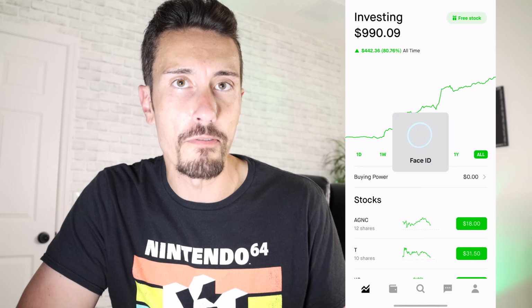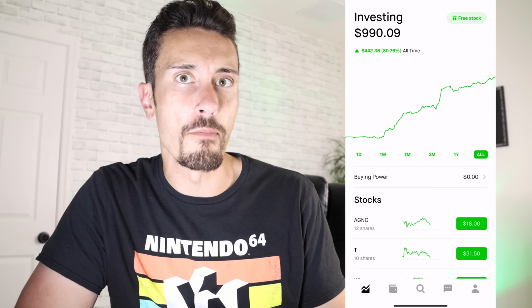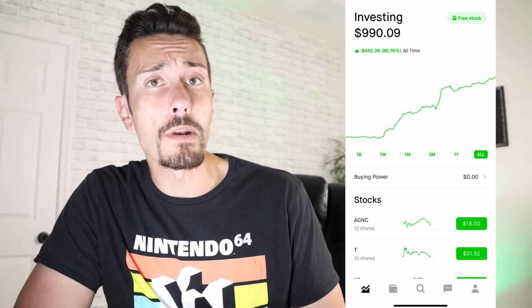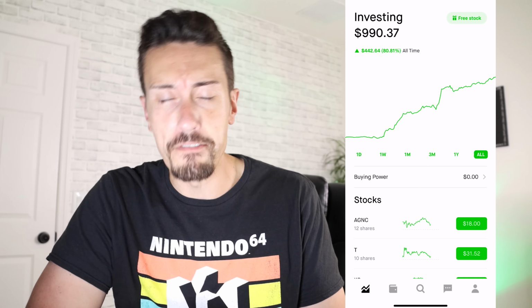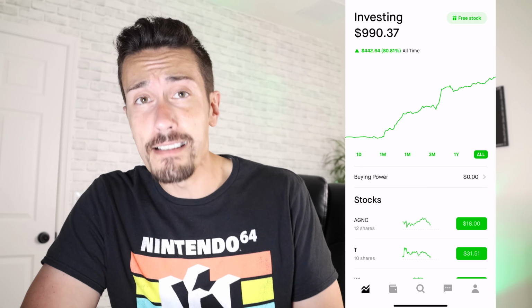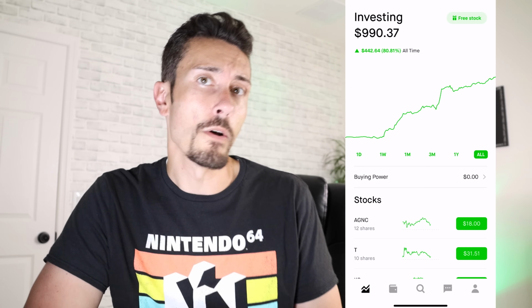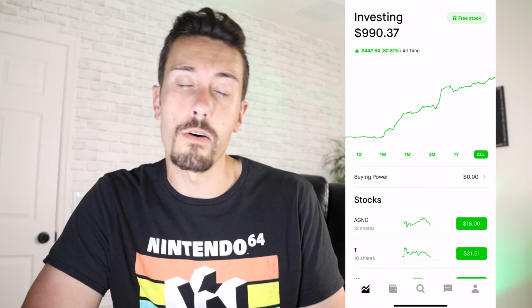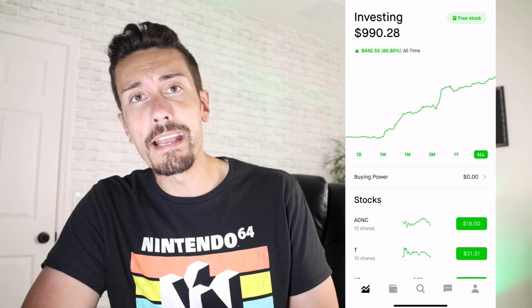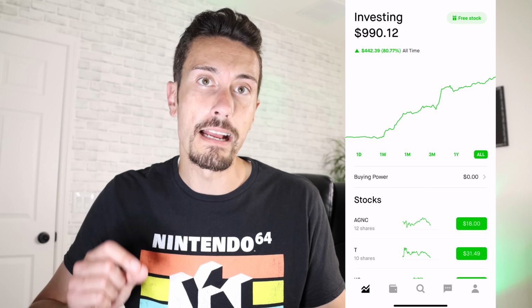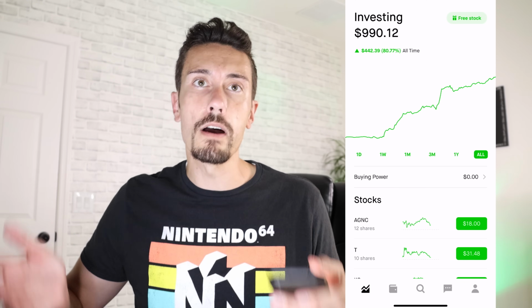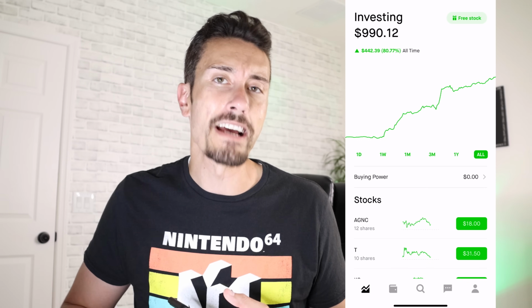Here is my current portfolio and the back part of my Robinhood app. Very first thing I want to talk about inside of the app is how do you search for stocks and ETFs and things like that. Now, this is not financial advice. You need to make sure that you're doing your own research, and if you need to, consult a financial advisor before making any investment decisions. So what I'm going to do is take you behind the scenes of how I can search for a stock. Let's pick one that most people are familiar with, and that's Apple.